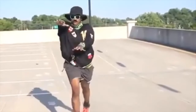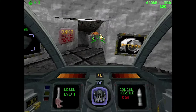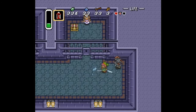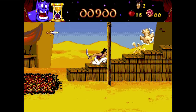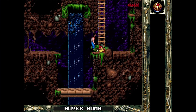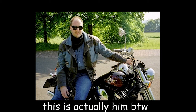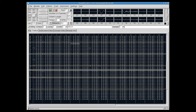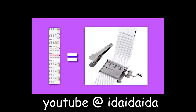Let me tell you something. Back in the day, small 8-bit audio was the only way to fit music onto tiny game cards, and as a result, you got that crazy glitched out sound in Zelda or Prince of Persia, or any other games like that. And much like the Vita community, a really fascinating community formed around this. The original tracker, created by Amiga-based musician Karsten Obarski, was a piece of commercial software that would make composing video game soundtracks much more convenient. He called it the ultimate sound tracker. It's from this that all other trackers would develop, and these are known as mod trackers.